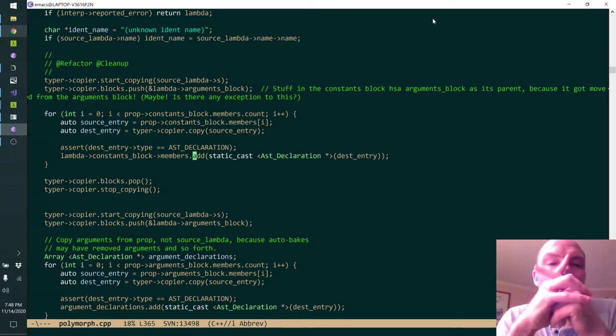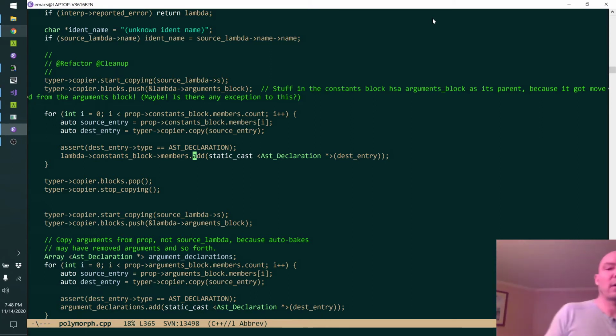The inferred types are not going to be set on this, and the constants block does not get inferred. We could just... Is there a reason we can't just use the prop directly? Is that a thing? Is there a reason? I don't think so.